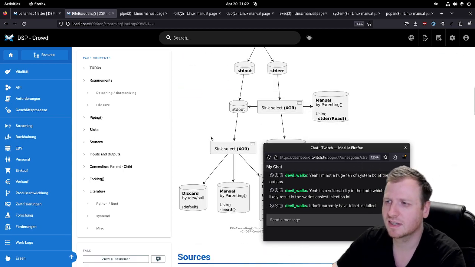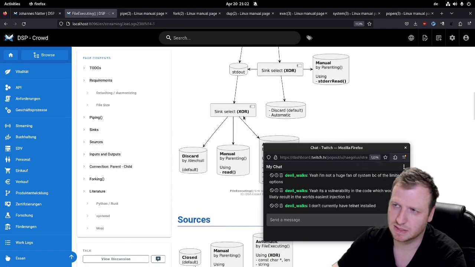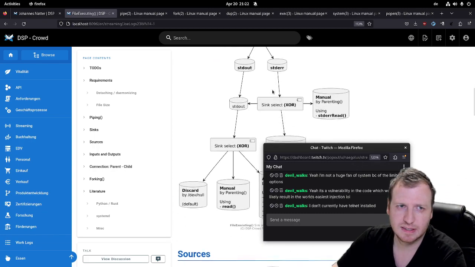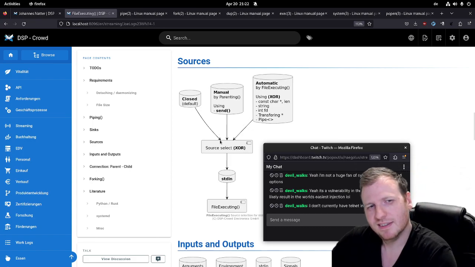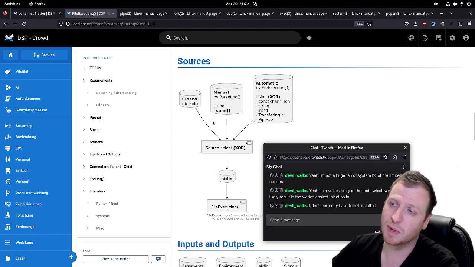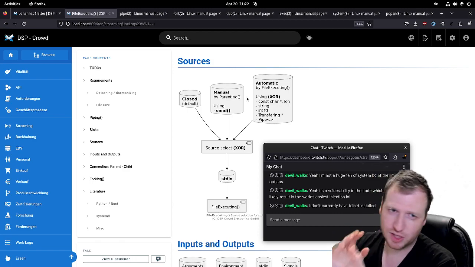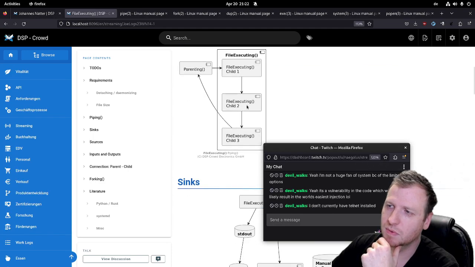But we have to do quite a lot of stuff because we have to implement switches where we can decide in which direction we read and write, and then at the end we want to concatenate our commands.